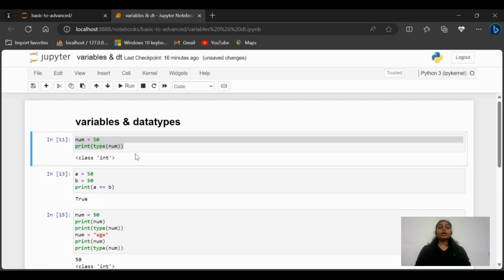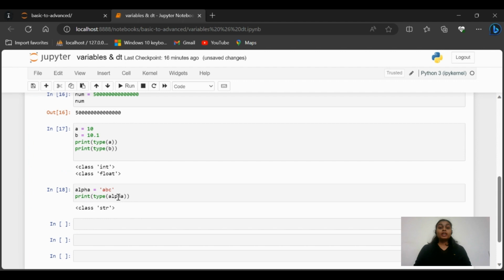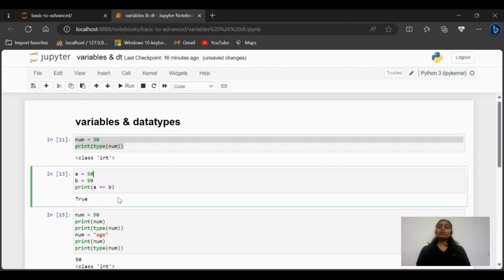One of the most important things which we have to discuss in Python programming is that the variables which we are using in order to assign the values are not usually storing the values. They are storing the location or the address of the data where it is being stored. So that is the reason why we are able to reassign the values with different data type, because it is just storing the location, not the actual data.